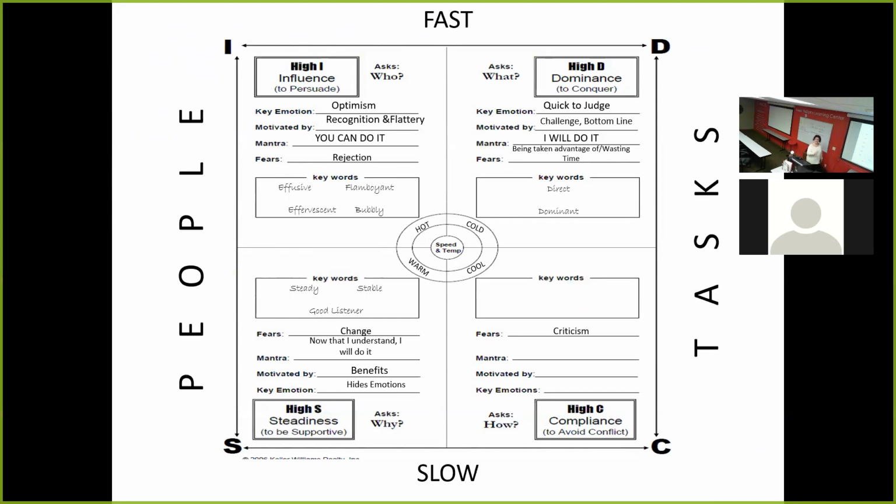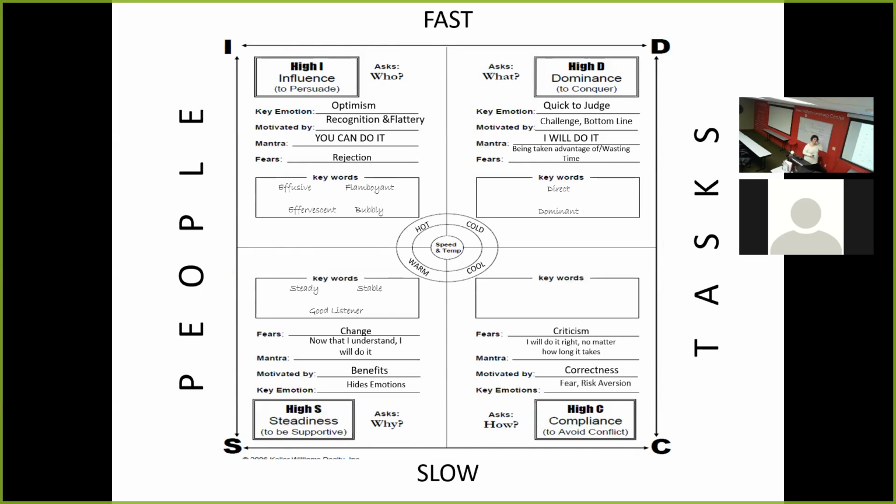So they don't like that because they like to be right. Their mantra is, I will do it right no matter how long it takes. Being incorrect is not worth speed. That's the mantra of the C, right? C's? Take more time. Let's get it right. Why do it wrong? What's the point of that? That's how a C feels. They're motivated by being correct. They get energy from the correctness.